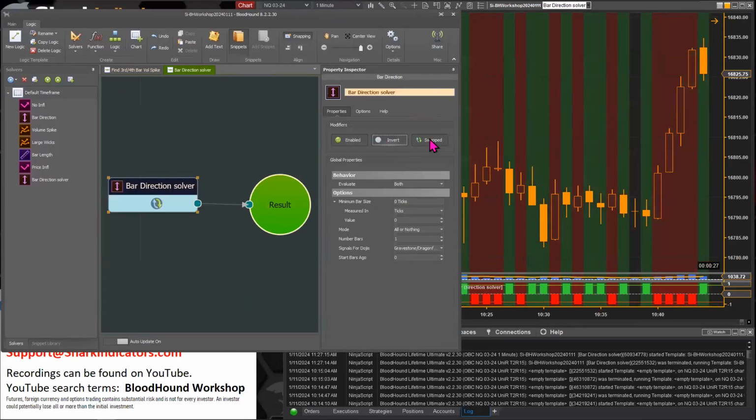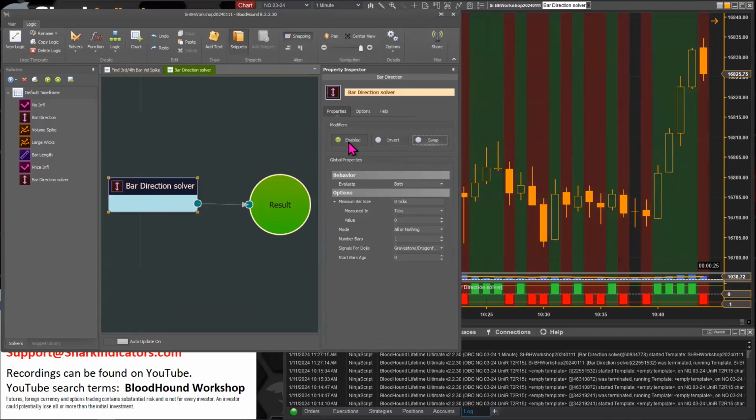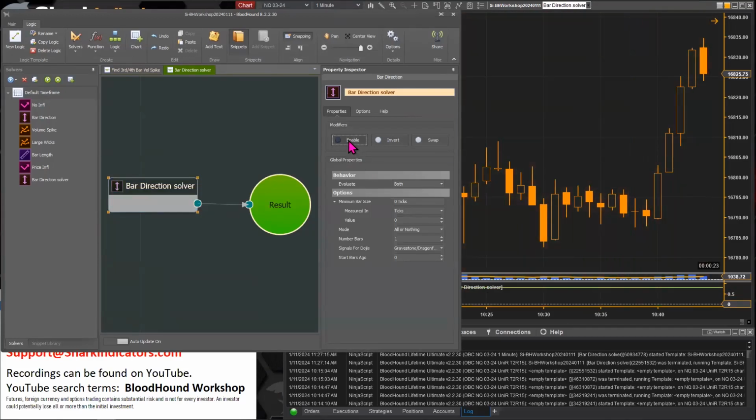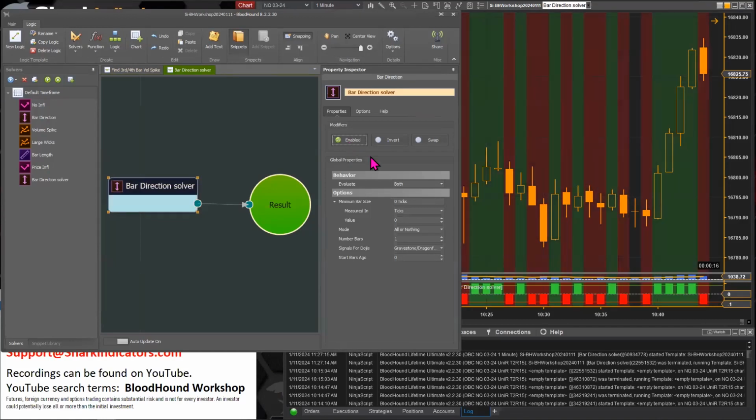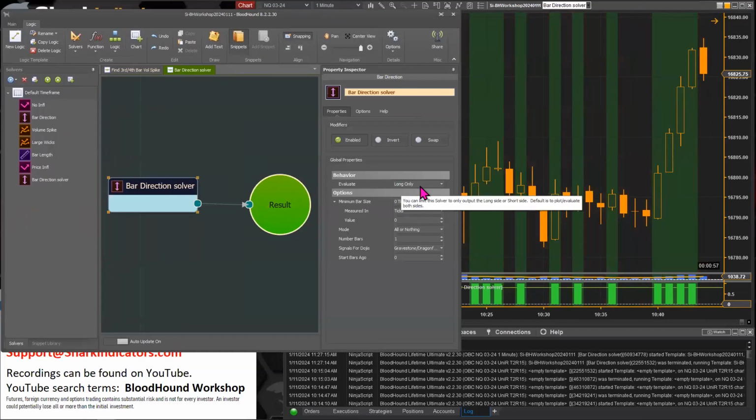And of course, enable or disable, so you can turn a node off temporarily if you want to. All right, so now let's go into the actual settings here. The behavior is a quick and easy way to say, I want this solver to only give me the long outputs.